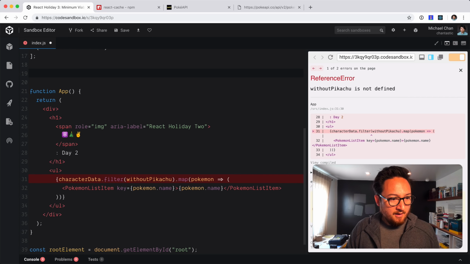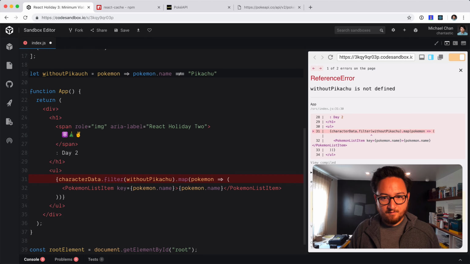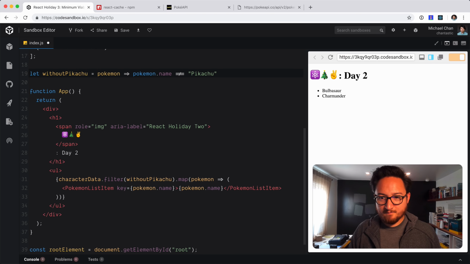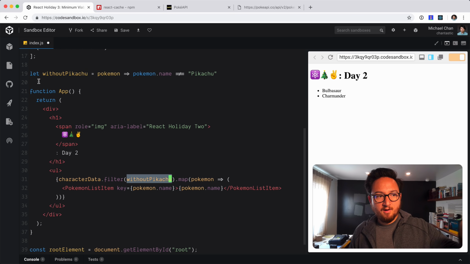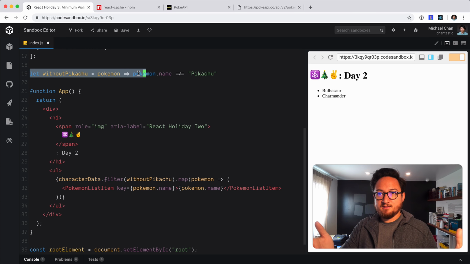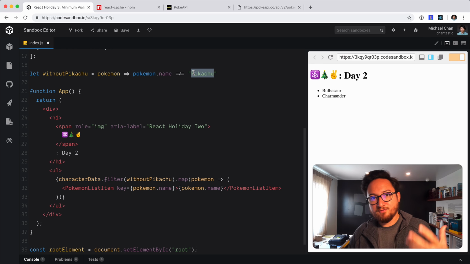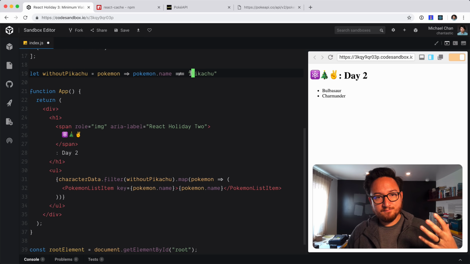So we'll paste that up here, call this let withoutPikachu. Perfect. So now we're using filter, but we're using this function. Instead of having it inline, instead of duplicating that somewhere else, if we often needed to filter out Pikachus, we could do that.